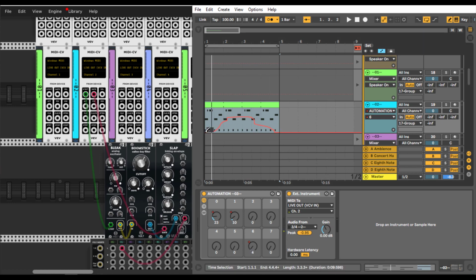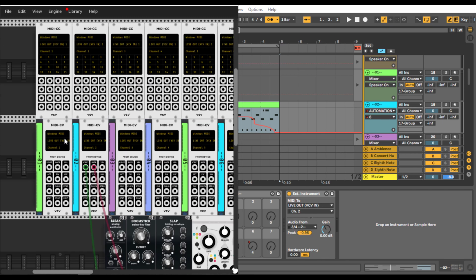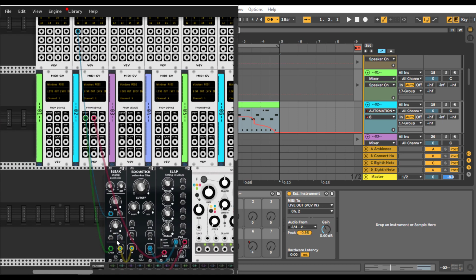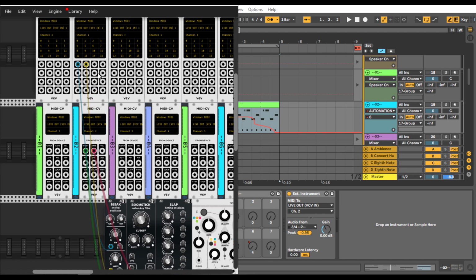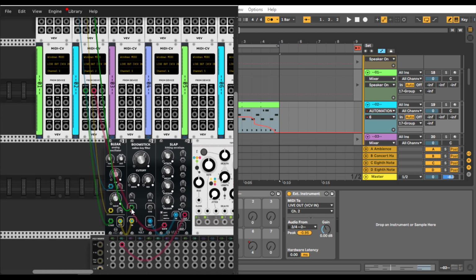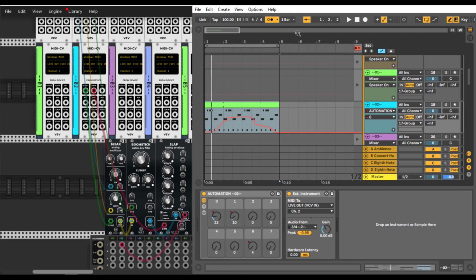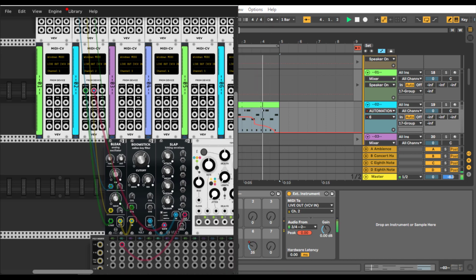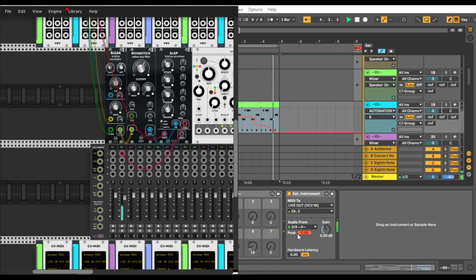Okay, let's connect cables from dedicated outputs from MIDI CC and connect them to desired destinations in VCV Rack. Let's take a listen. Yes, now this sound is changing in time, and it's pretty cool.